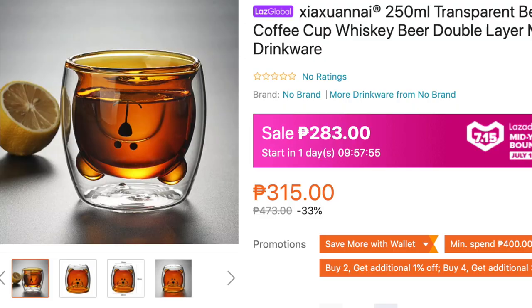The last item on my list is this bear mug. I'm so weak to recommendations from Deaths Heart — that's where I saw it. On Amazon it's $13, around P600, but here on Lazada it's P315, and if you wait until July 15 it's only P283. Sobrang mura compared to buying on Amazon. Super, super ganda niya — you can see how cute it is on screen. That's the last item on my cart and wishlist that I want to recommend to you.